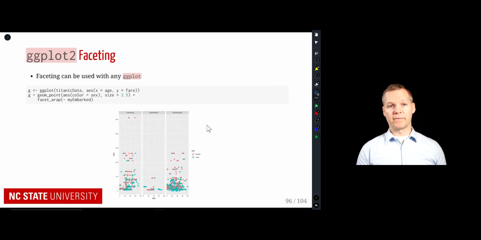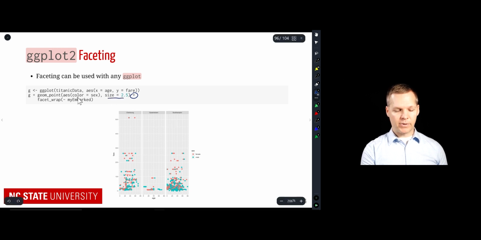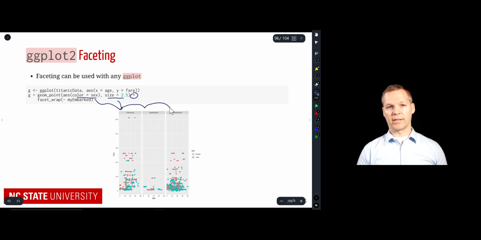Another example where we're using faceting would be on the scatter plots that we made previously. This is actually slightly different. So here I'm going to do x equal age, y equal fare, but then I'm going to color the points by the sex variable. And I'm going to now add a facet wrap layer, so I get that same plot across every embarked port. And you might notice that all of these aesthetics that we're doing here get applied to every plot, right? They get applied there, they get applied there, and they get applied there.